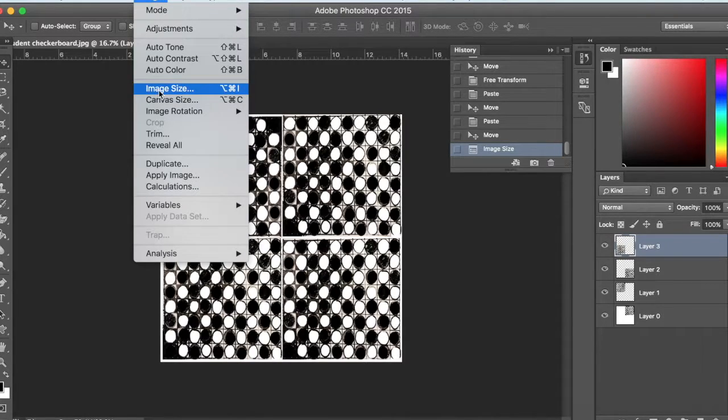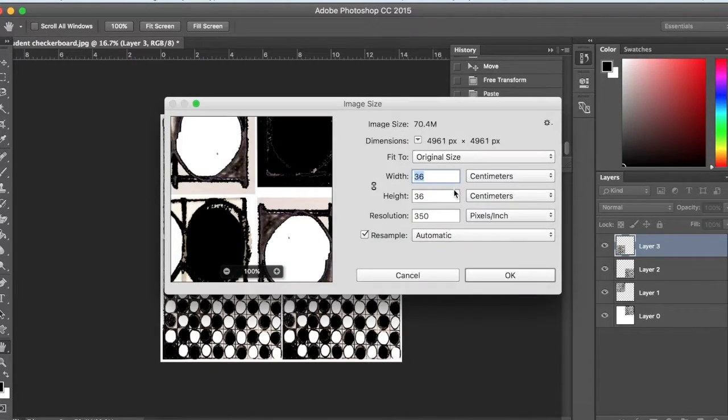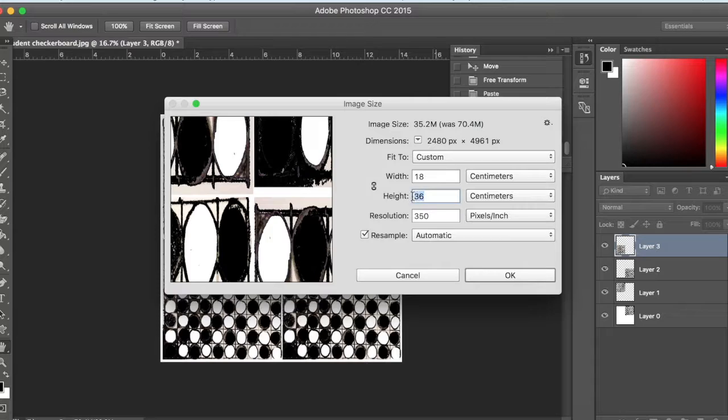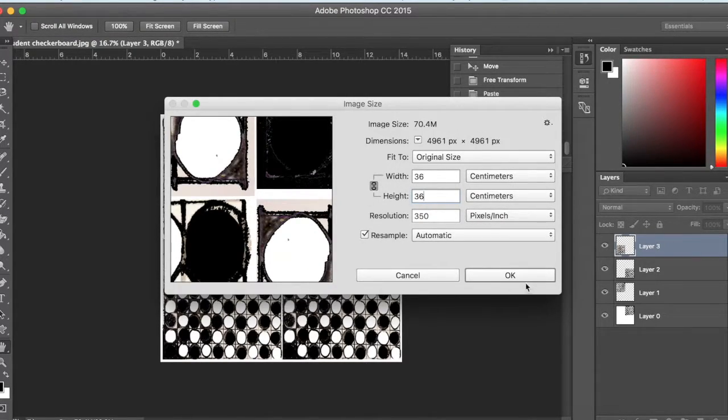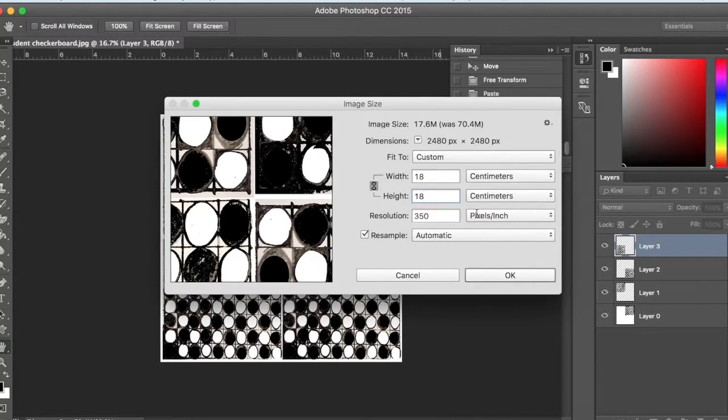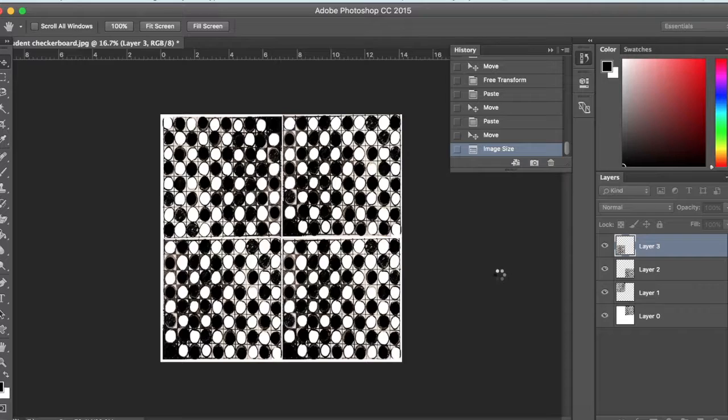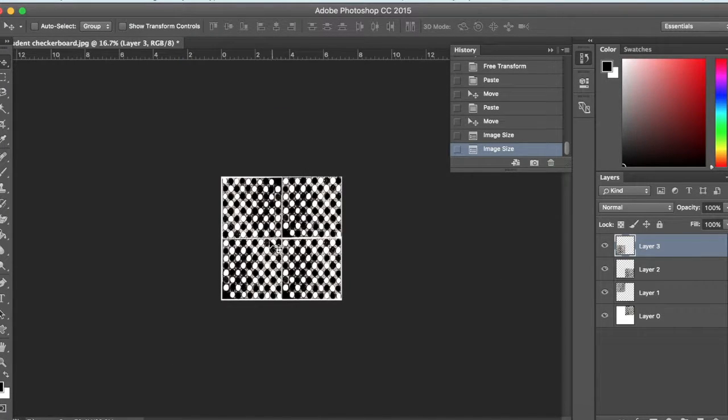I'm going to make it smaller just so my computer can handle that much information easier. So I'm going to make it half the size. Oops, and I'll make this one half the size. I'll click this so it's proportionately changing again. Oh, whoops, 18. There we go, so it does it proportionally. And now I have a smaller tile to work with.